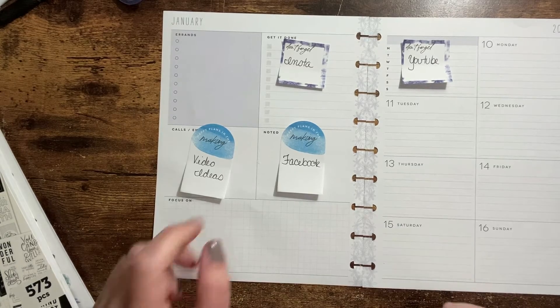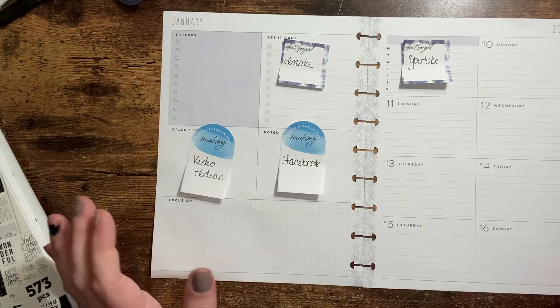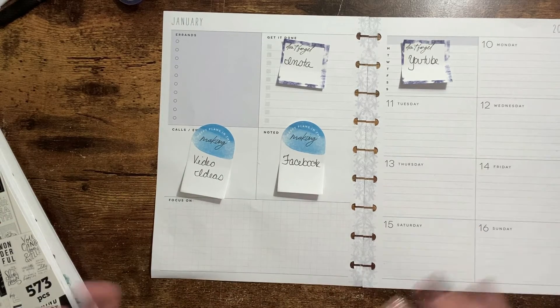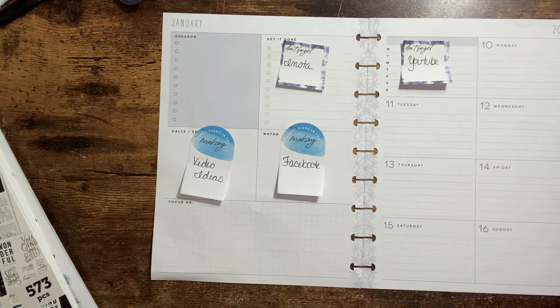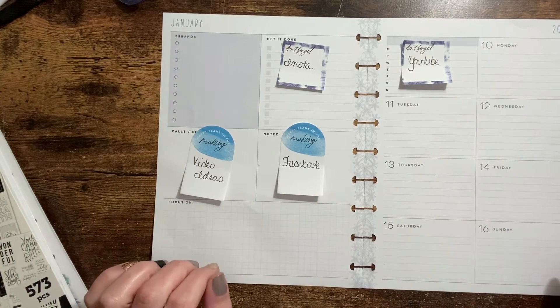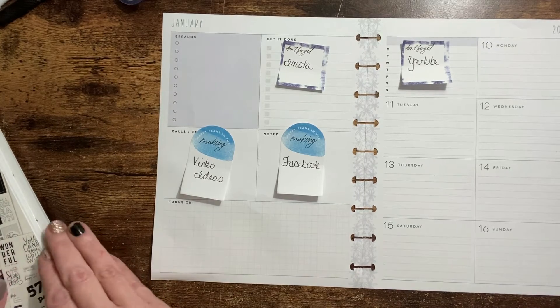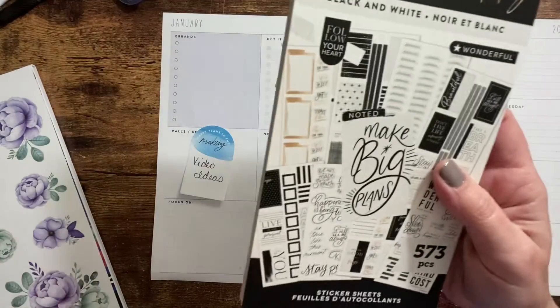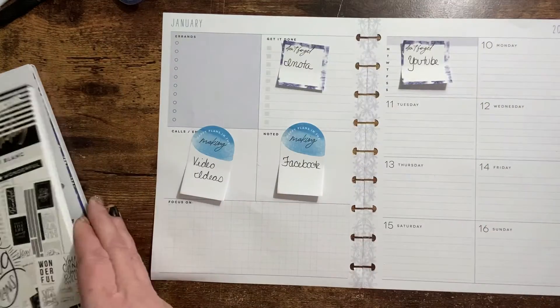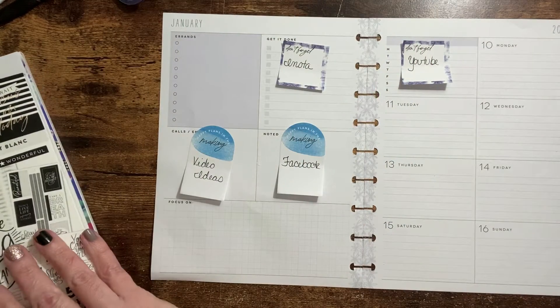Today we are going to be planning for January the 10th through the 16th in my social media planner. This is a new layout for me, so I am trying to get used to how I want my boxes to be, where I track my info and stats. I'm playing around with it — this is only my third week in this layout. I am going to be using stickers from the Winter Wonderland Live Love Plush book as well as some from the Happy Plans black and white book and possibly some from the Everyday Rong Rong Hobby Lobby edition.